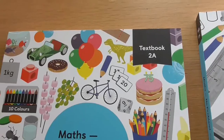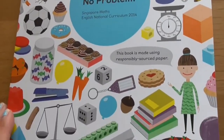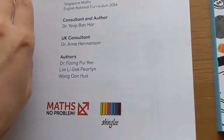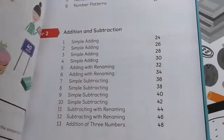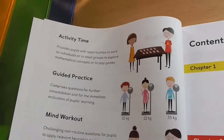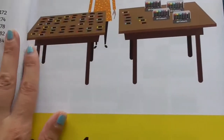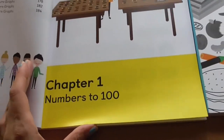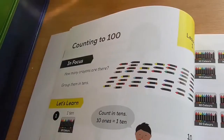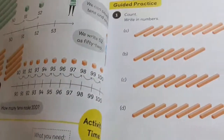So I'll go over to the table and show you the insides. This is textbook 2A, for year 2 and it's the first half. We open it up and you've got your table of contents and a little explanation of how things go in the book. It's quite nice and bright, which I like. So chapter one is numbers to a hundred. You do your lesson — that's lesson one, which is about four pages.